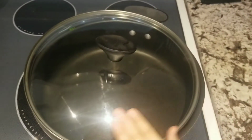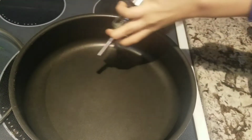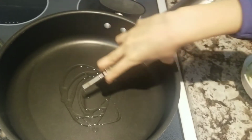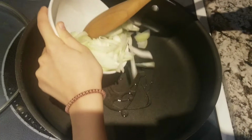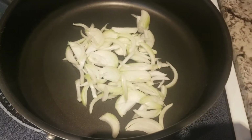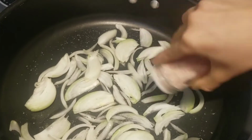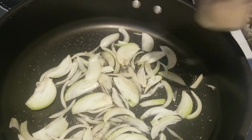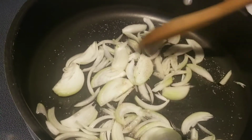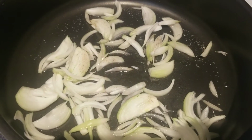In a pan now, I will cook my onions. I'll put some oil, avocado oil. There we go. And now I will pour my onions in. Now I will put some salt and pepper. There we go. Now my pepper. Now I will stir it all. Now I will leave it to cook until they become a brownish color.